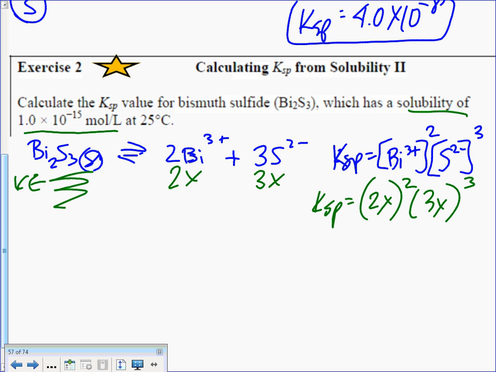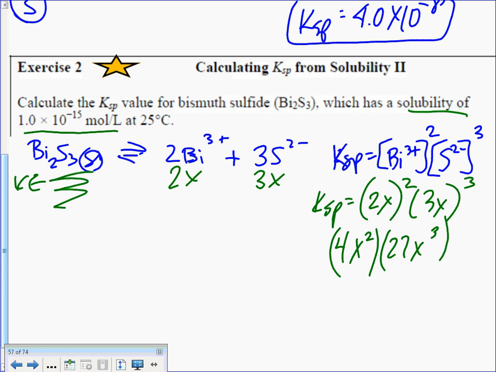So give me our exponents and tell me what mathematically 2 squared is. 4. What's 3 to the third? Not 9. 27, right? That's where you have to go. 3 times 3 is 9, times 3 is 27. So what have I just done? I've just done 4, and then x is still squared, and then 3 to the third power is 27, x to the third, because it just transfers in, right?